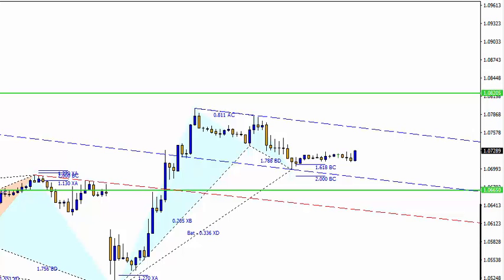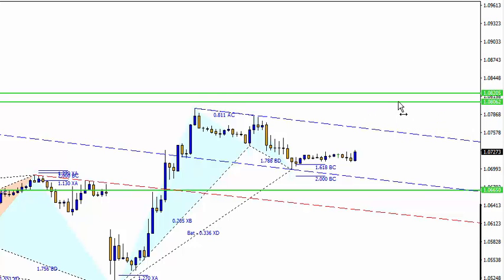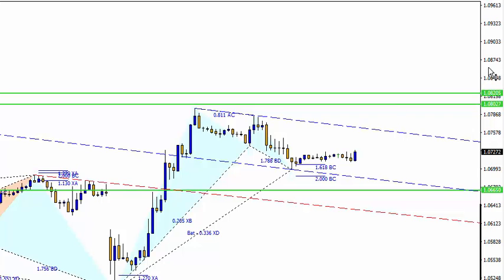Now today, as you can see, what we were anticipating was to have the euro dollar go up a little bit more, as I did put this target up here to 1.0820. So I'm still thinking it's going to be around the 1.08520 region there. I think we're going to go up there hopefully this week before we sell off, because what we want to do is first have the market go up before we sell off.